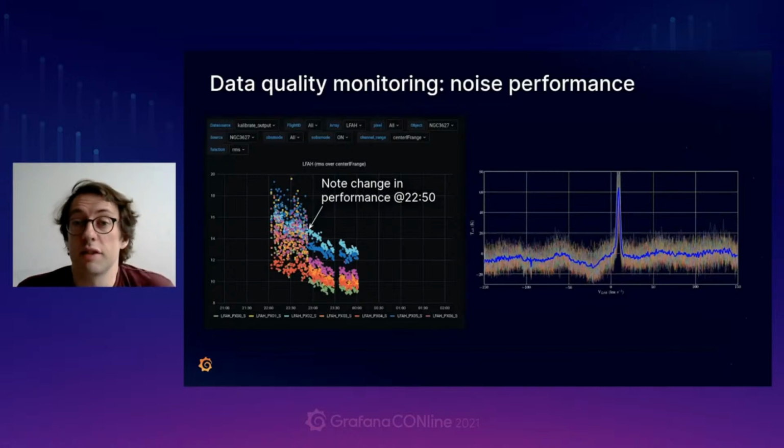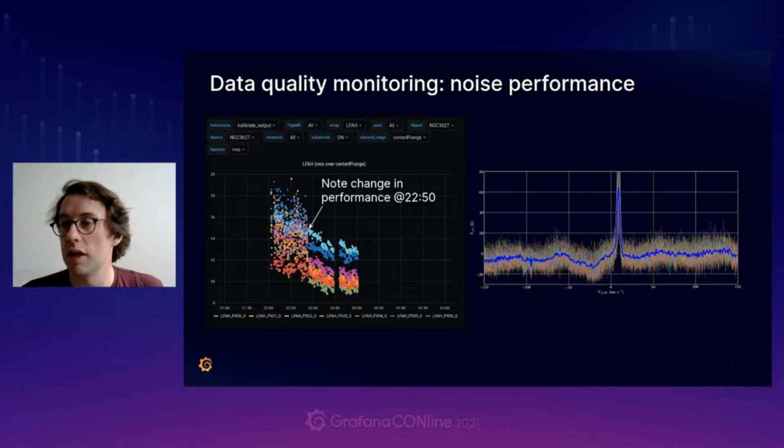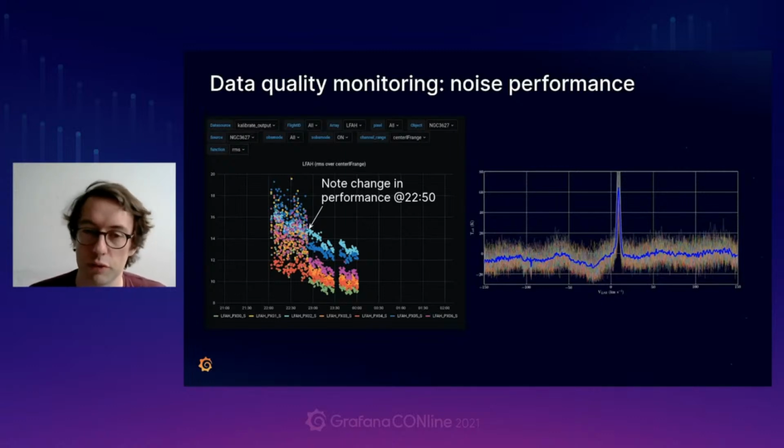So then to get onto the data quality. This was one of the main goals of this system. The end product is the data, and we want to have the best data quality. And one of the issues is when you don't get great data quality, you want to correlate that with something that happened on the aircraft, or at least learn a lesson so that you can fix that going forward.